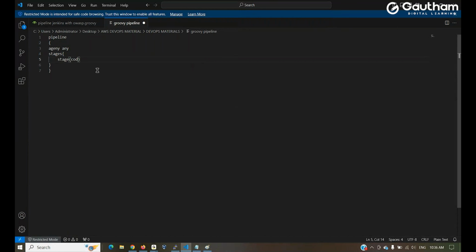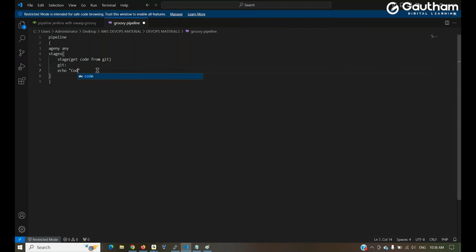Probably I will like to get the code, right? From where am I going to get the code? Get code from Git. So here you have to mention how you are going to connect to Git and what is the address of the project where you have kept it. Put up a message here so that in the pipeline it will be easier for us to understand that code is downloaded.